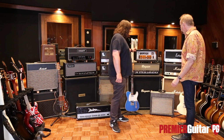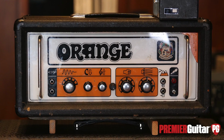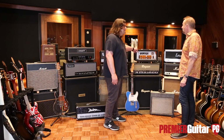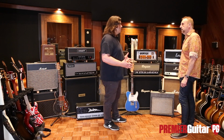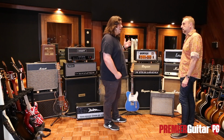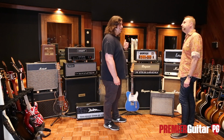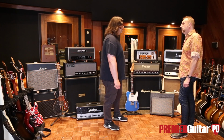I got this amp from a buddy who got it at a guitar show back in maybe 2000, so 18, 19 years ago. And it's a '68 Orange that was originally wrapped in the black Tolex. And it sounds ferocious. It's got a huge sound and a lot of bottom. And I use it primarily as a layering amp. So if we've got the main left and right guitars that are all big and blown out and distorted, then this guy comes in down the center, much cleaner tone. But really, you can pick out all the notes and the clarity that it provides.